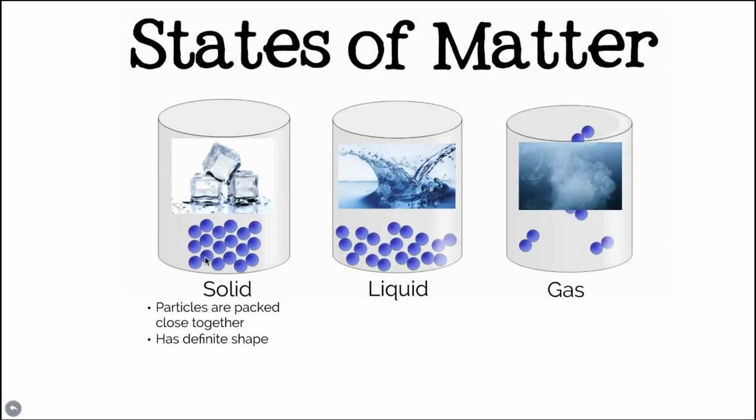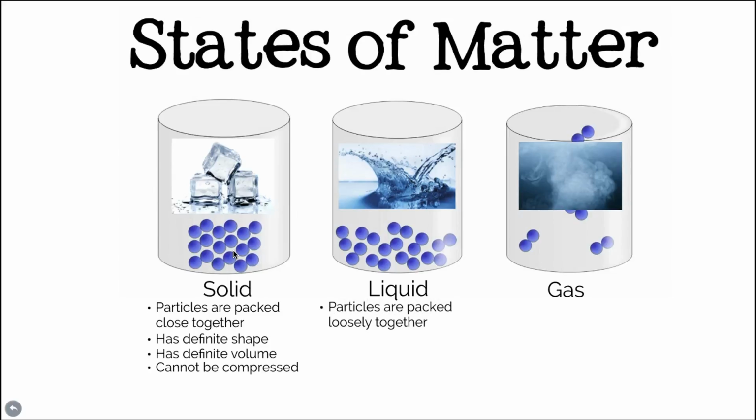That's why you can have a block of something solid, but not a block of something that is liquid. Now, they also have a definite volume because if you notice the space between these molecules, they're already pretty close together. They can't get much closer. So if you try to squeeze them together at the molecular level, you wouldn't get much squeezing. So that's why we can say that they have a definite volume. They're not going to expand or get much smaller very easily. And they cannot be compressed, again, because the molecules are already so closely packed together.